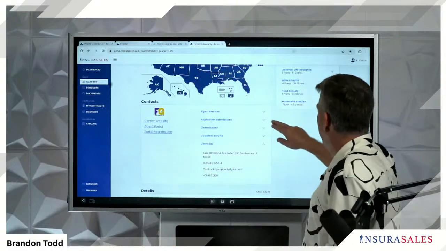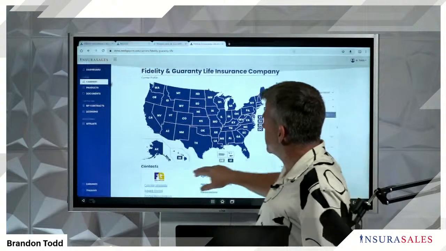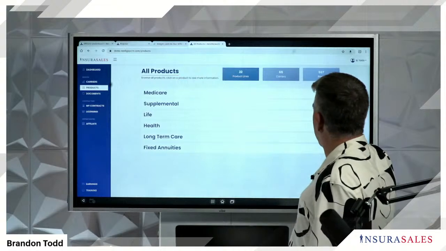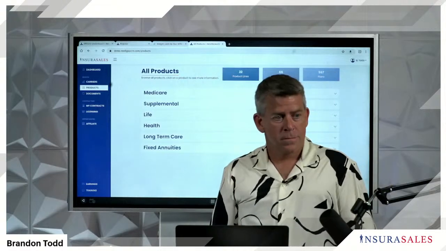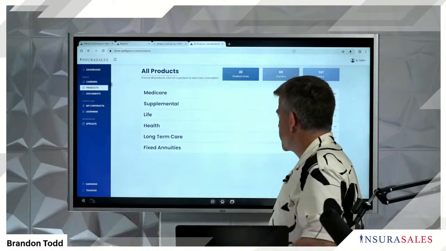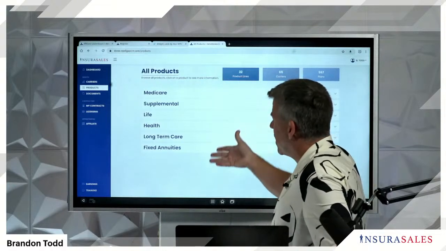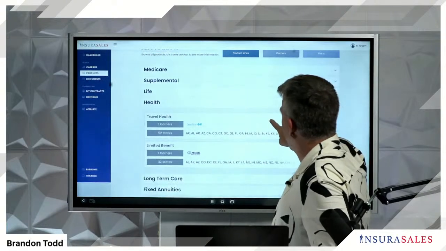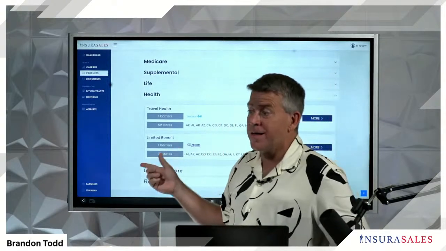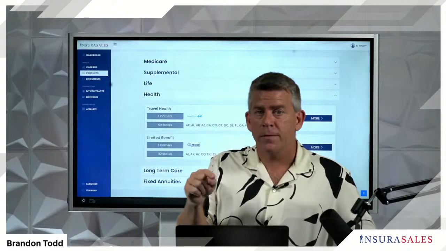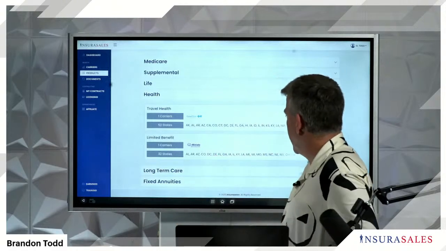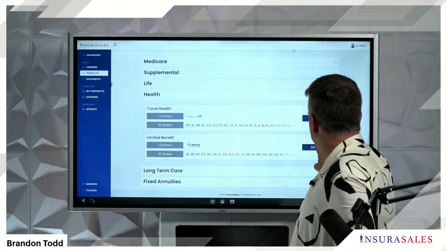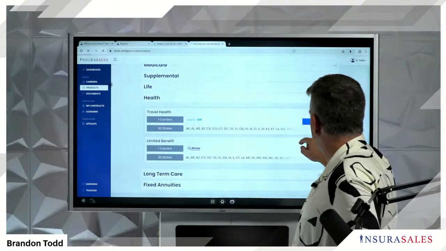I just showed you one carrier. I could pick any one of these carriers and show you again. Products. Let's see. I was going to try to do something random, but I mean, y'all get this. It's all here. Let's just do health insurance. So we don't have ACA carrier intelligence yet, that's coming this summer, and some other limited medical benefits and all that. But we have travel health with GeoBlue. We also have limited benefit. Let's just look at GeoBlue right now.